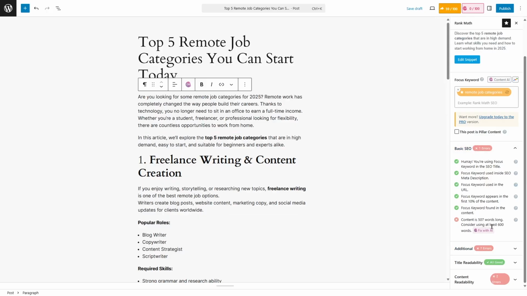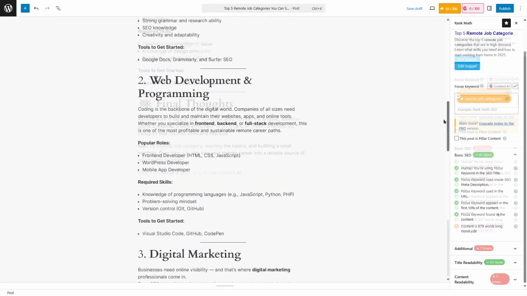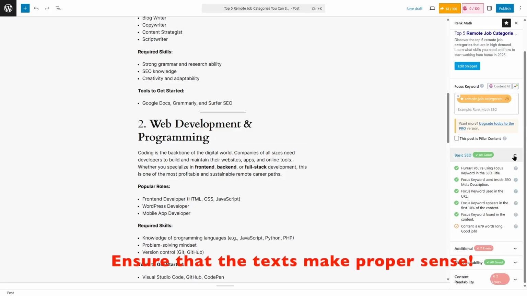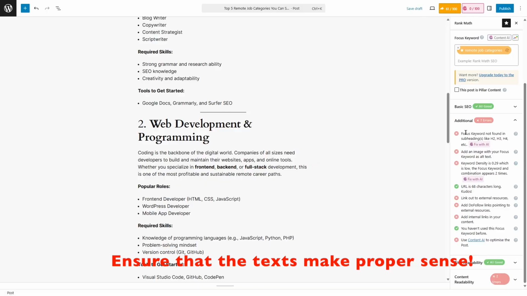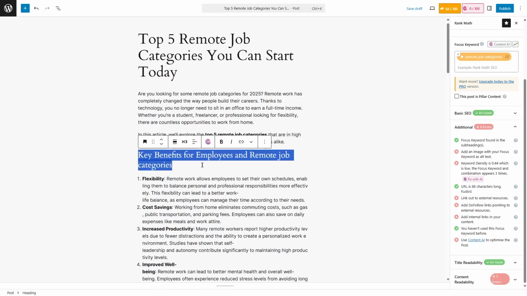Now the final one is asking us to make this content at least 600 words. So let's go ahead and add a few more words and see if our score goes up. Great, we added some words and you can see that it's now doing a lot better. You can also increase the content length and it will increase your score. So in this way, there are also some additional things that you can do, such as add focus keyword in your headings. So let's go ahead and add one of these and see how this changes. And we actually added a heading over here with this. It doesn't make that much sense, but you can actually see that the score went up.